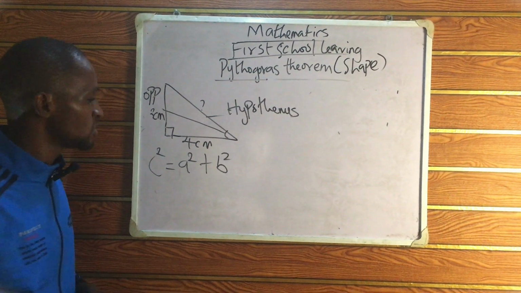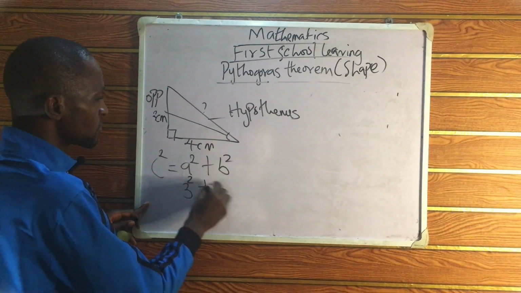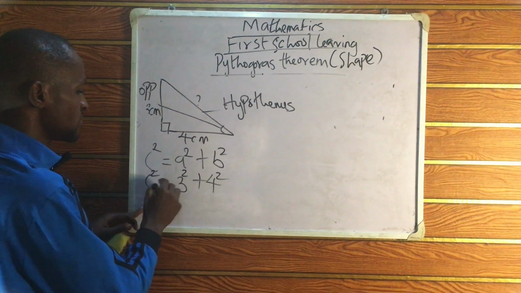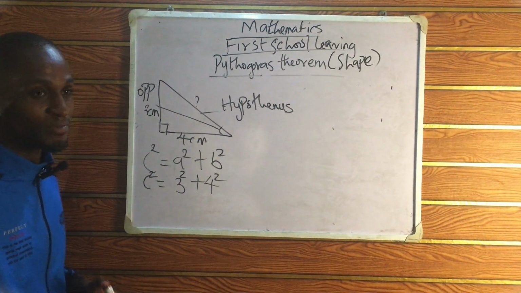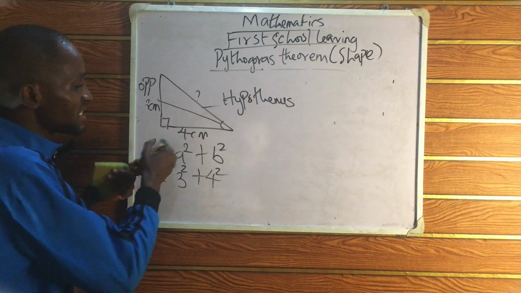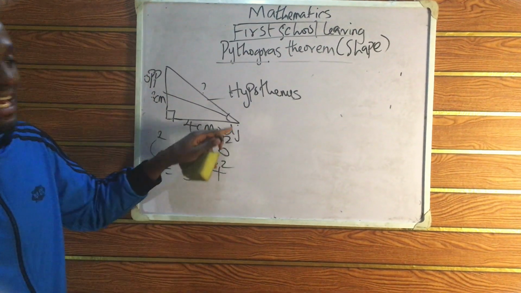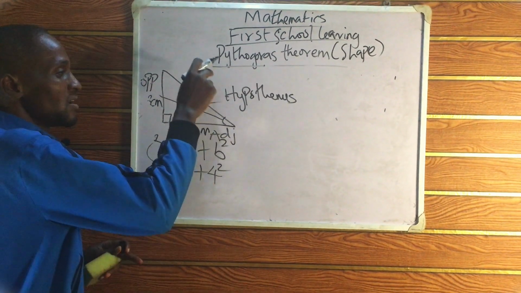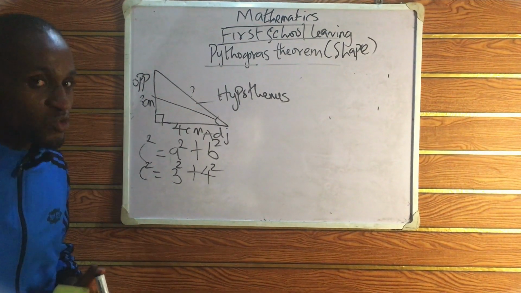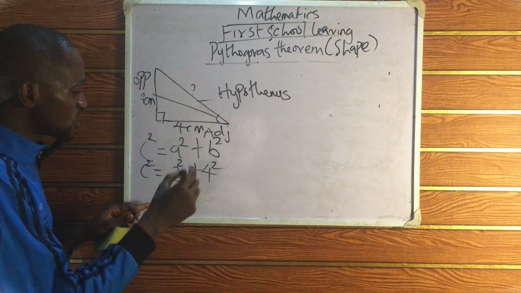Are you with me now? So now 3 cm is 3 square plus 4 cm square equals C square. Now remember I told you, the two sides, the opposite and adjacent, this is adjacent. So the sum of the opposite and adjacent by square will give you hypotenuse by square. I say by square, don't forget. So you square this, you square this. Once you are done squaring, let's square it now.